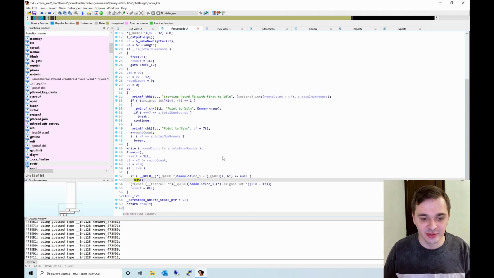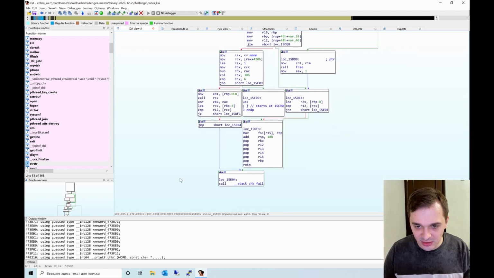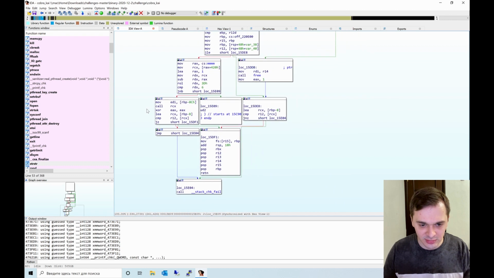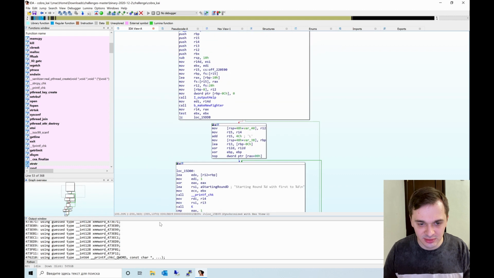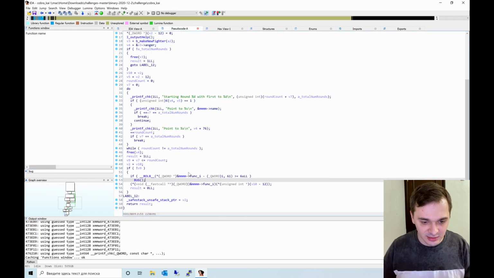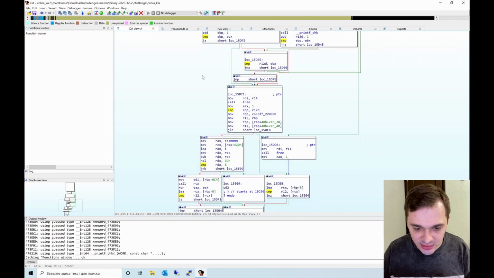Oh, here we can see function bug. Alright, let's go right into it. Okay, so for some reason Hex-Rays doesn't want to decompile this function. And I don't really see it popping out in assembly code. I'll try to find it in... No. So here you can see a comparison with 6, so we can try and find it here. Yep.